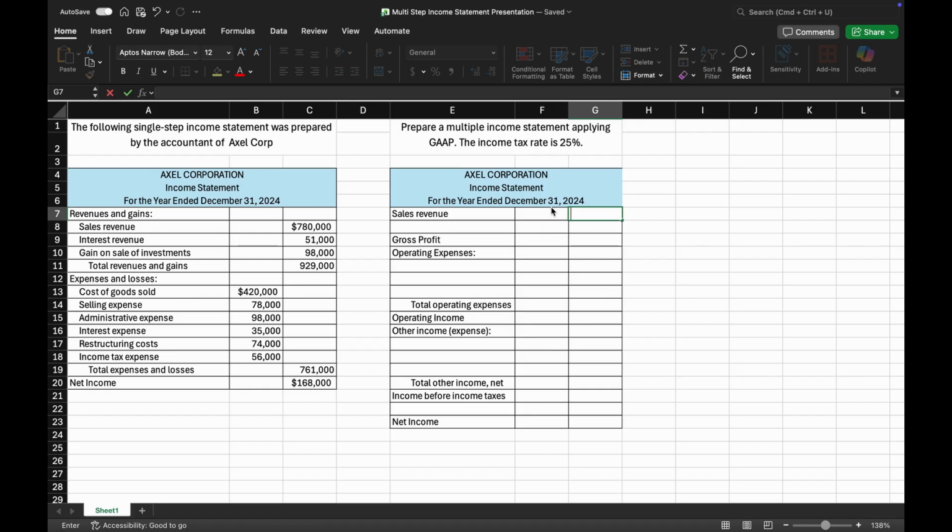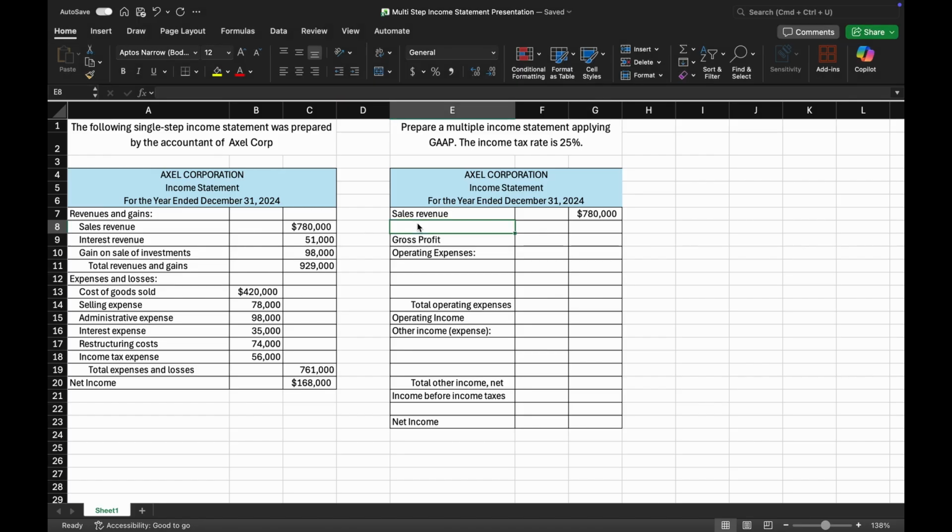If you're in Excel, just hit equals and then click the cell that has the account balance, and there you go. So next we can see that there is an empty line item that we must fill with an account, and then after that there's gross profit, and we must calculate gross profit because if you look at the single step income statement, you can see that gross profit isn't on there. Well, to get from sales revenue to gross profit, we must have cost of goods sold and subtract it from sales revenue. Therefore, COGS is the next line item.